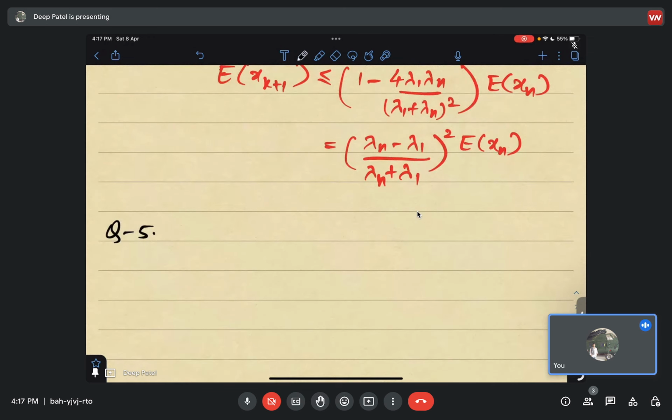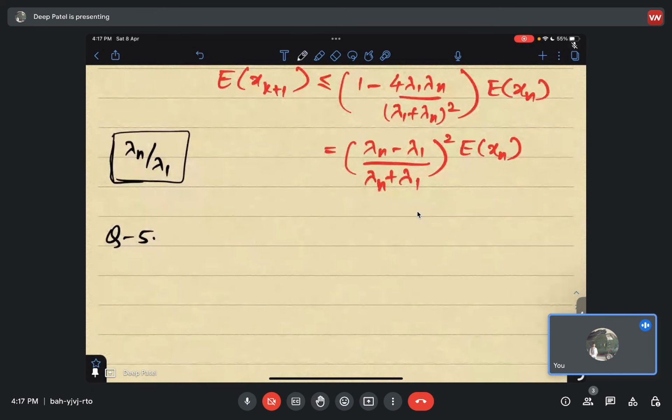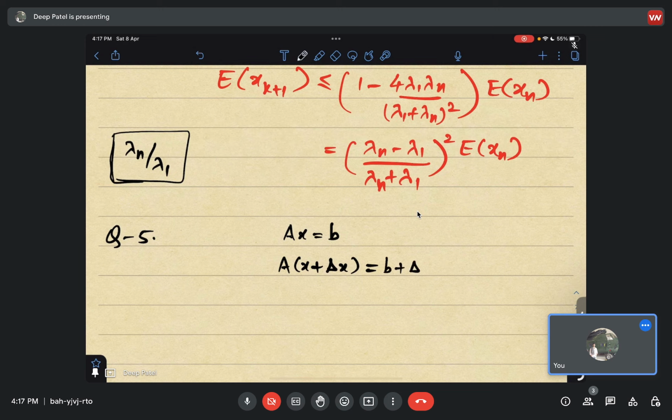Conditioning generally is about this gap between lambda n, the largest, and the smallest eigenvalue. So conditioning is about Ax equals b. I am hoping that if I end up arriving at a solution x plus delta x instead of x, that will give me some b plus delta b. So I am hoping for my delta b by b to be very small.